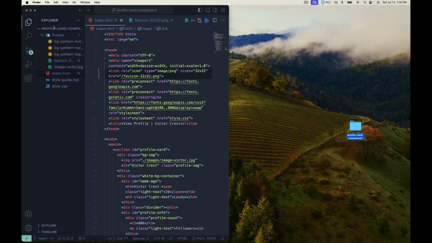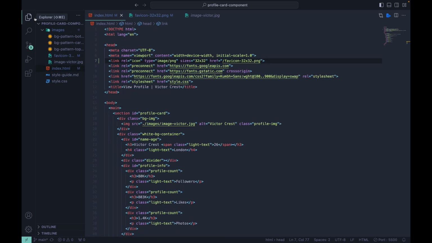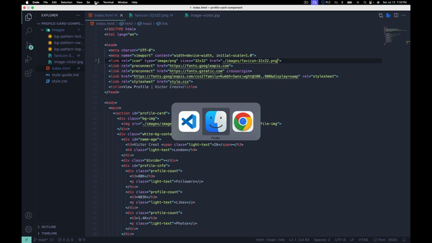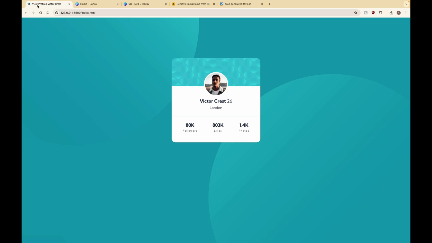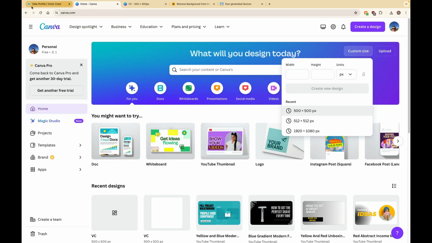So let's make our code big now. And right here with our href, that's where we've got to actually put our link or our pathway to our actual image. So we're going to say /images, and we want favicon 32 by 32, and we're going to save. Now let's go see if that should load up on our web page now. There it is. So see that, guys? It says VC. It's got the little thing. It's easier to see when we're off of it. But there, boom, we have a favicon.